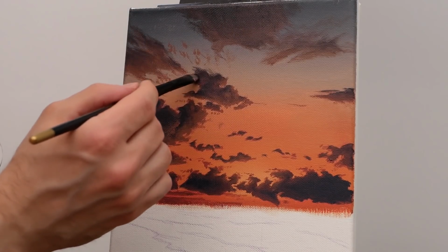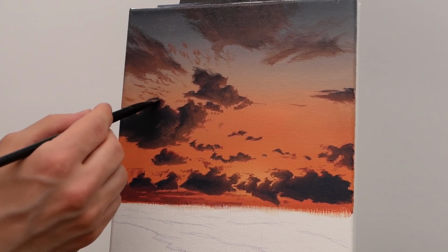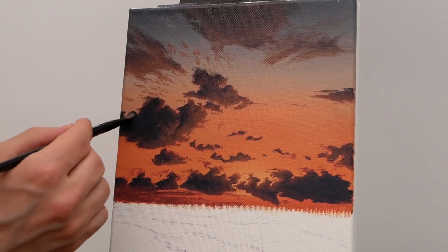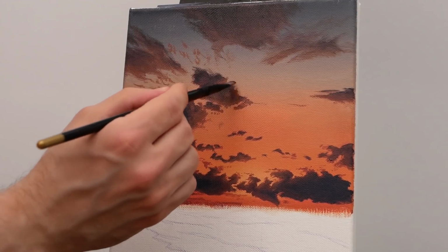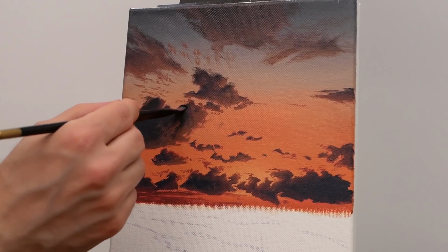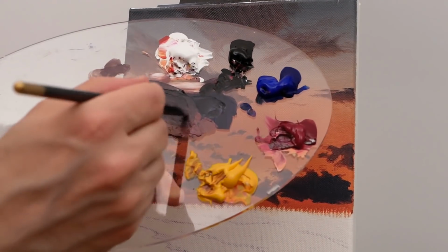Just making this a bit more cohesive with what we have there, making the edges a bit softer using this brush and those more rounded corners. So we're going to go from this more soft edge that's flowy towards the more rigid edges that we have down here, because down there you just won't be able to see the detail in the same way, right?